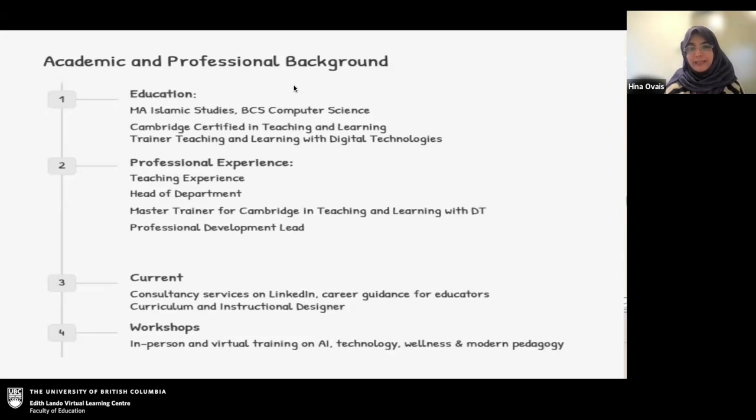So those of you who are here teaching middle school, I can really relate with you, the group of learners that the middle school students are. A group of students who are very active and perhaps quite a challenging group to teach. I've also served as head of department, as a master trainer, and as a professional development coordinator and a lead at my previous institution.